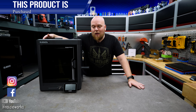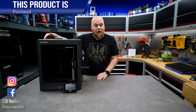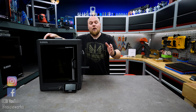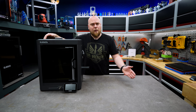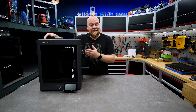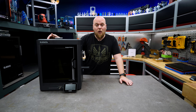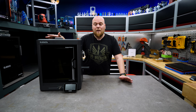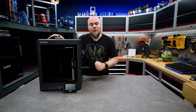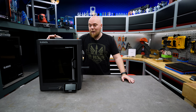In today's video, we are going to try and fix all the things that Algo didn't do in the second iteration of the Algo Centuri Carbon. My version has the AMS port in the back and doesn't have the LED. If you are ordering straight from Algo, you are probably going to get the newer version which includes the LED strips not present in my unit. Mine was from 3D Jake and didn't come with the LEDs, but it did come with the AMS port. So first thing we are going to tackle is the LED setup.